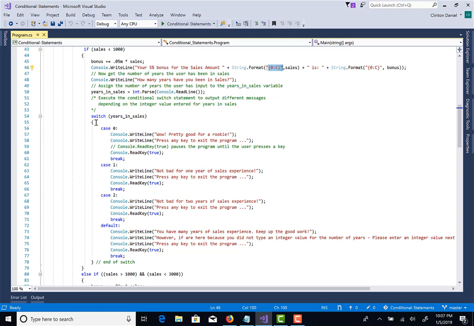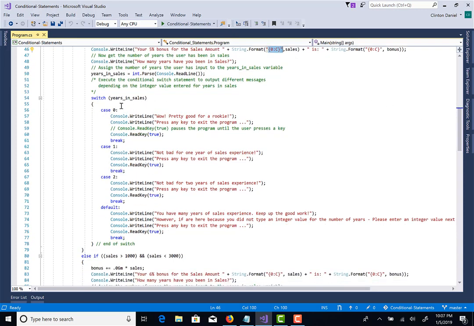So this is a switch statement, a conditional statement, inside of our if. And what we're doing is, if the user has entered the years in sales, which they will have based on the question, if they've entered 0, meaning they're brand new to sales, it will display this message and then exit the program when the user strikes a key.